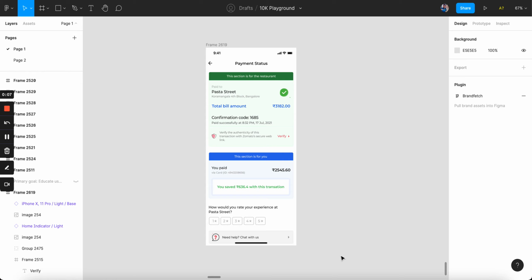And this video is going to be a lot more interesting than the other ones we see, because most of them are theory based. This is going to be sort of like a mini UI redesign case study where I explain my thought process and the design decisions I take to design an interface, be it a redesign or designing something from scratch. These are the sort of questions I ask myself, and this is how I go about designing it. So I'm going to be redesigning one of Zomato's designs over here.